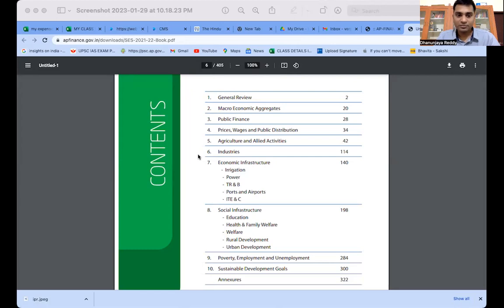It will be on page number 51 here. See, information technology, electronics and communication. Now in the 7th chapter, the last topic, as you have come to know from the index page. So these are the things. So for information technology, electronics and communication, what did the AP government do?